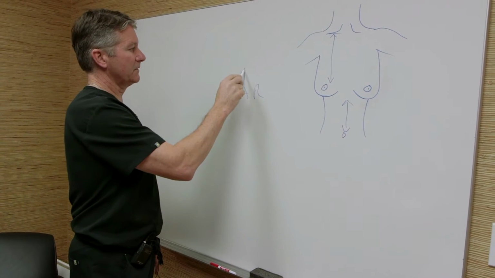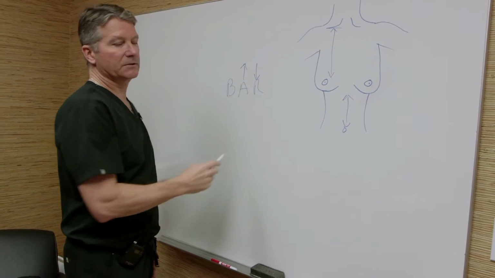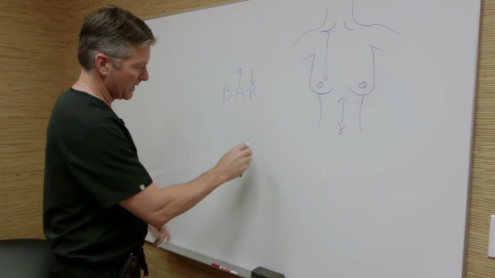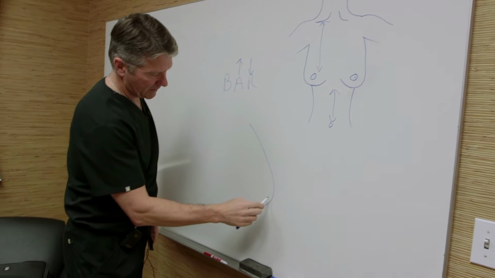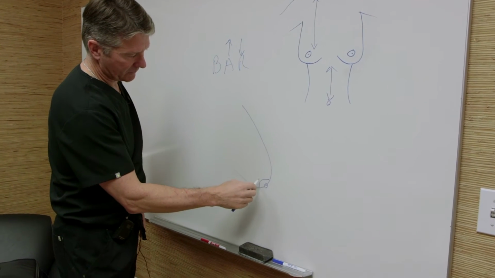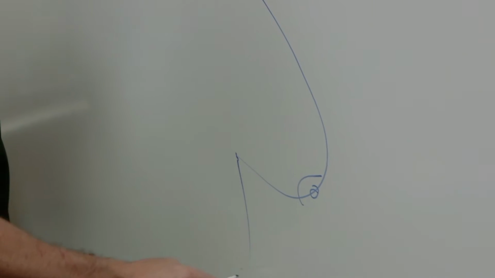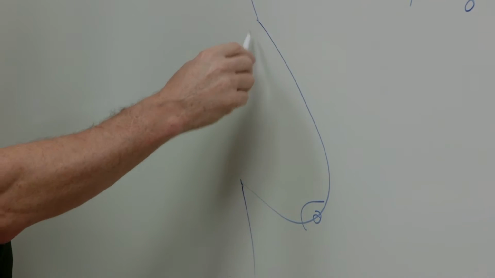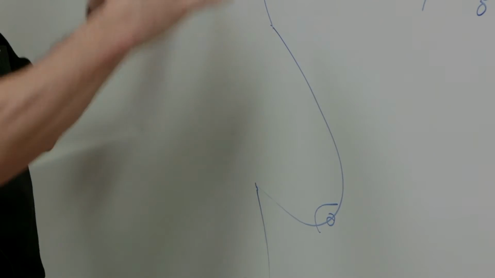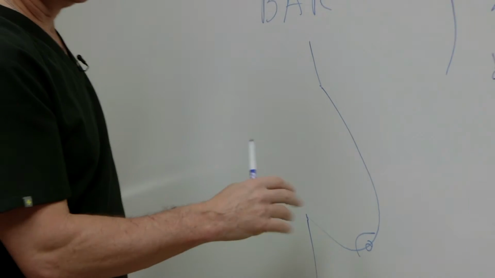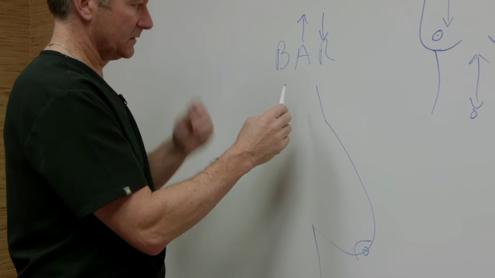So augmentation, we're going up. Reduction, we're going down. We're talking in terms of size. So you can imagine on a side view, if you have a big breast, usually the areola gets wide, the breast hangs. Okay, this is your crease, this is your abdomen. The upper chest up here gets flat because everything is just big and low. And so really what's great about the BAR procedure is this.